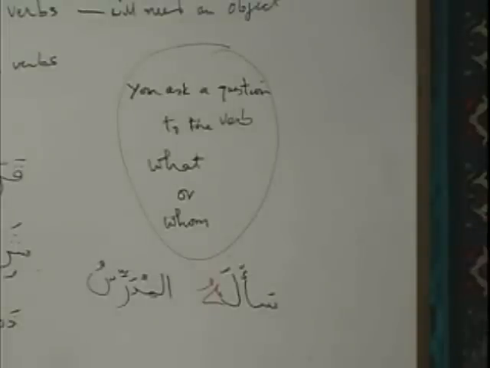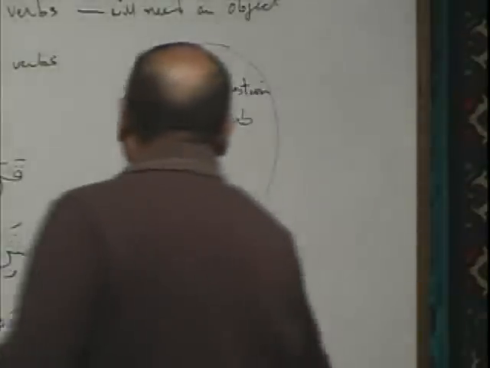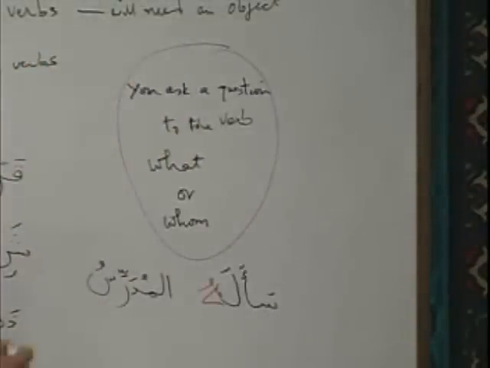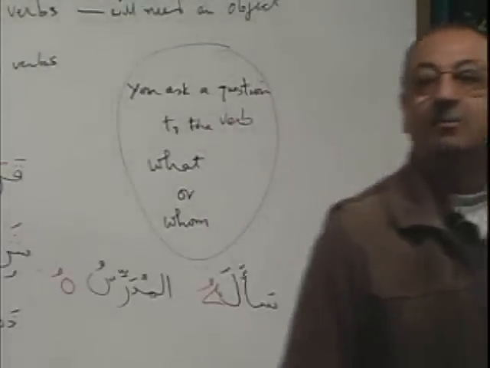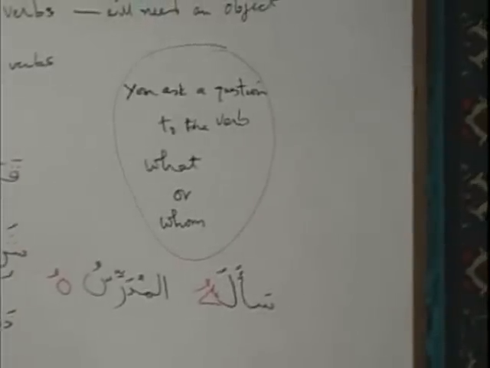Maf'ulun bihi mansubun. You cannot separate it. You cannot say sa'ala al-mudarrisu hu. No. This is an attached pronoun. I cannot say it separately. It cannot come separate. It has to be attached. And these are damirun muttasilun. Remember we did in the beginning damirun munfasilun, which is huwa, huma, hum, hiya, huma, hunna.